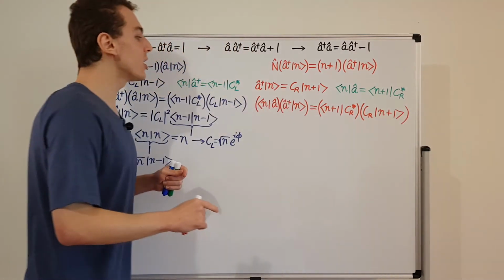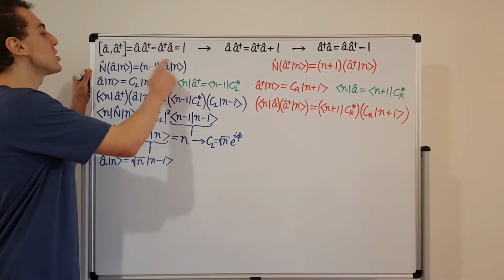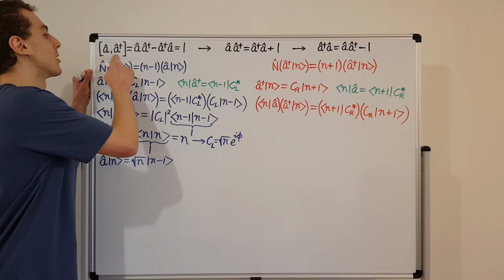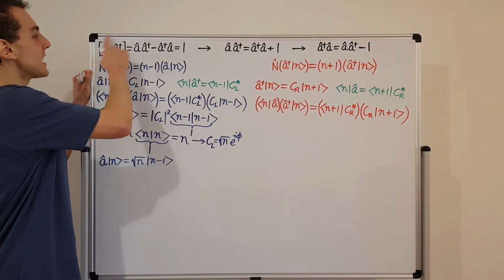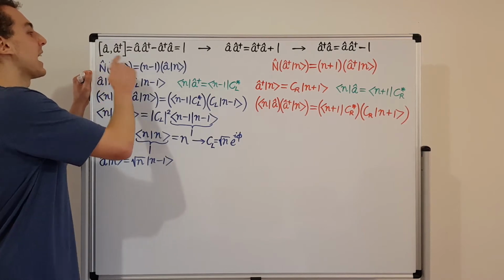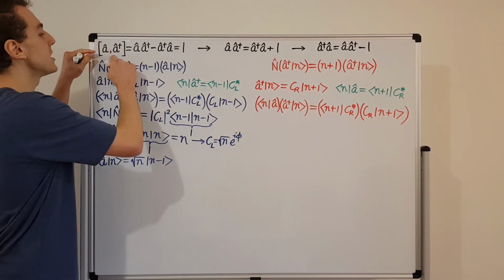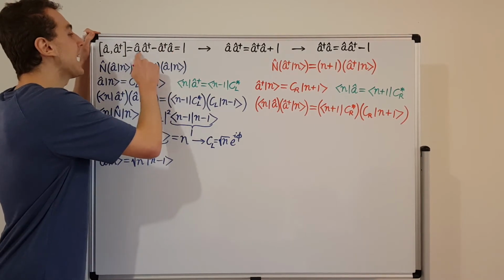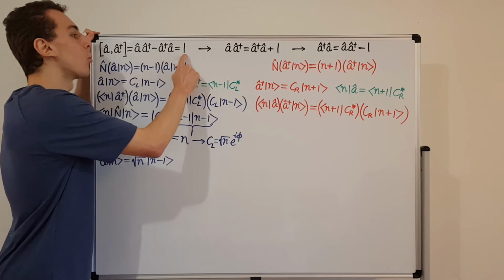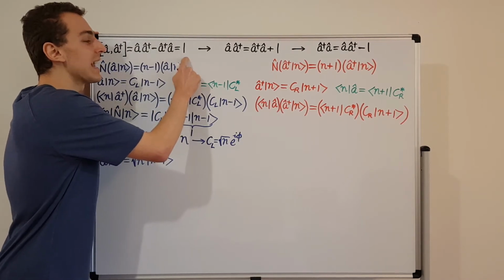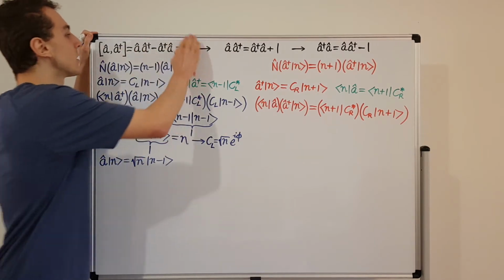And in a previous video, I derived this commutation relation. This is the commutation relation between a and a dagger. That's a and its Hermitian conjugate. So let's have a look at what this is actually telling us. In full, if we take this square bracket notation for the commutator and we write this out in full, we get a a dagger minus a dagger a. And we know this is equal to 1, and I actually prove this in another video in the quantum mechanics playlist.